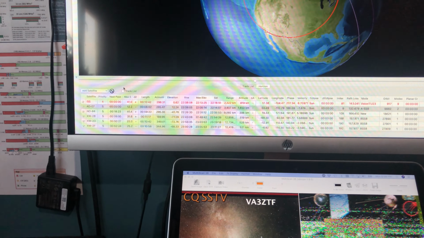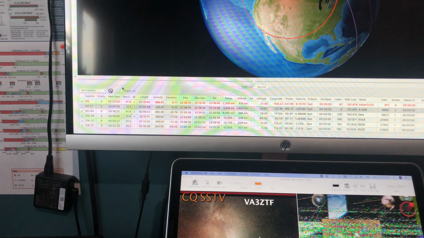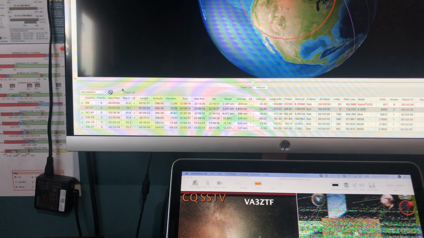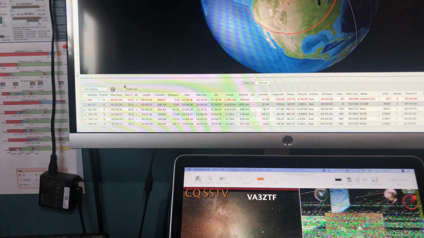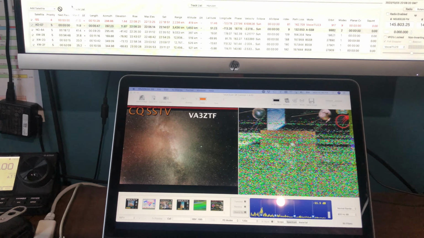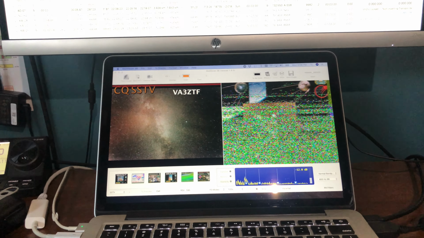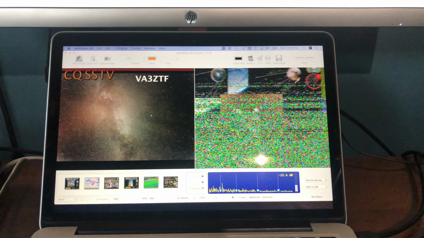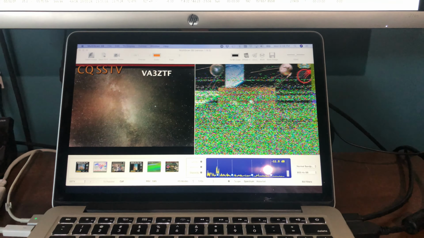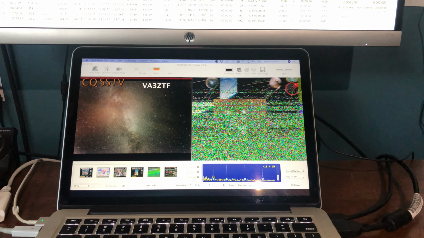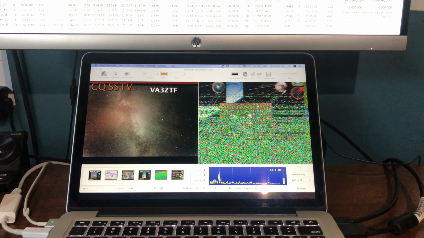As we look down again, we'll start seeing the elevation climb. This pass is going to be 10 minutes and change. We can see the time there for the length, counting down. Eventually we're going to hear some tones. Right now we can hear the static from the radio, but what we'll hear is some sync tones when the satellite starts broadcasting. And then we'll start to see the picture line by line forming on the screen.